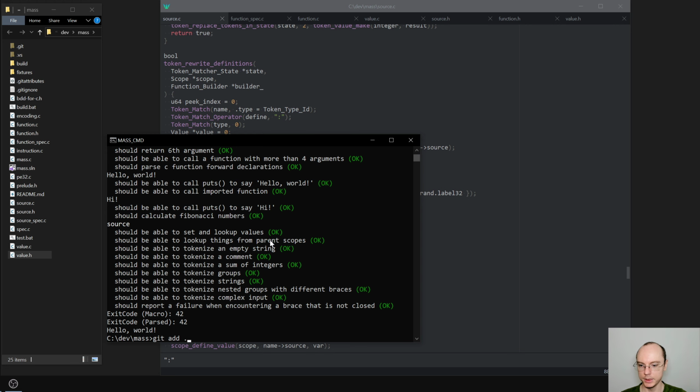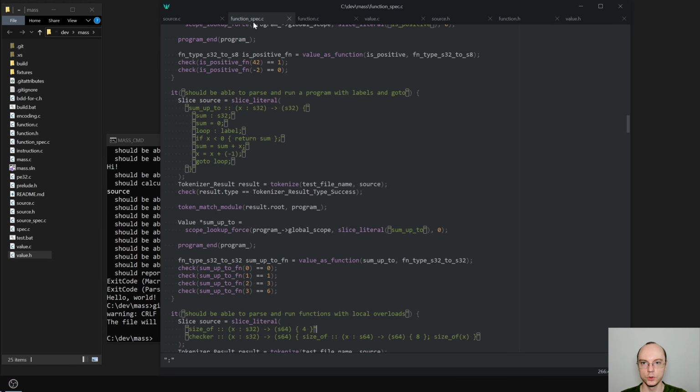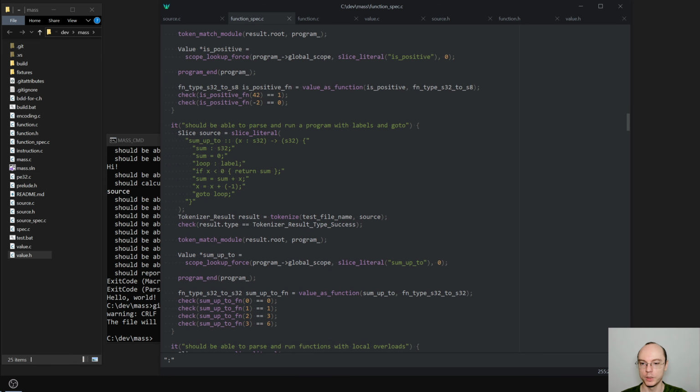And that's amazing. So apparently everything works as expected. Obviously, there is still lots of things to clean up. Like, this is not elegant. This is definitely not something that is good long term, but both of those are problems for some other day. For now, the most important thing is we have labels and we have GOTO, which means that whenever I'm ready to start working on macros, we can have very nice loops. That would be it for today. Thank you very much for watching, and hopefully see you next time.